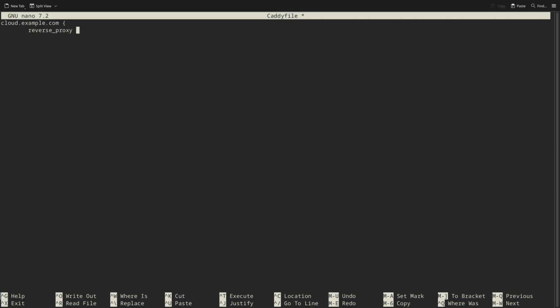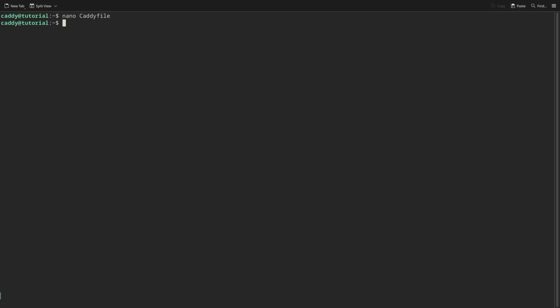But we're going to change the port of Nextcloud after this, because Caddy requires port 80 and port 443 to be open. So we're going to just have to change that inside of Nextcloud. So since Nextcloud is running on the same machine for me, I'm going to do localhost:8081. That's going to be the port that I'm changing it to. You can change it to a different port. This is just what I'm doing right now. I'm going to hit enter. Another curly bracket. Once we have that inside of the Caddyfile, we're going to press Control O, enter, Control X to exit.